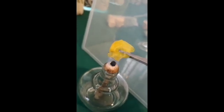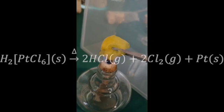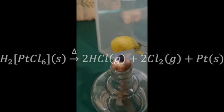I lost my original footage unfortunately, and this one is from the previous run. You can see the obvious yellow color of the solution. Upon heating, the yellowish glass wool slowly turns black on its surface. This is because the hexachloroplatinic acid decomposes at high temperatures to give hydrogen chloride, chlorine gas, and extremely fine particles of platinum that stick to the glass wool. We continue to heat the glass wool and its surface eventually turned black.